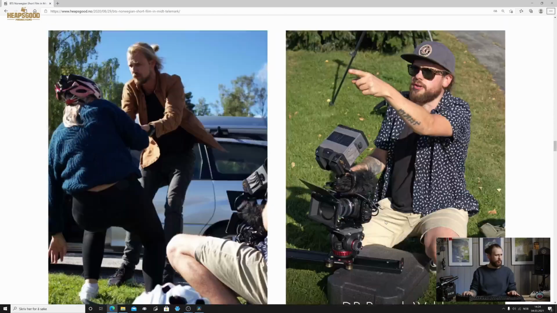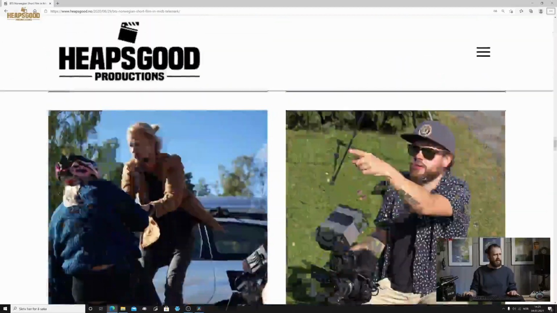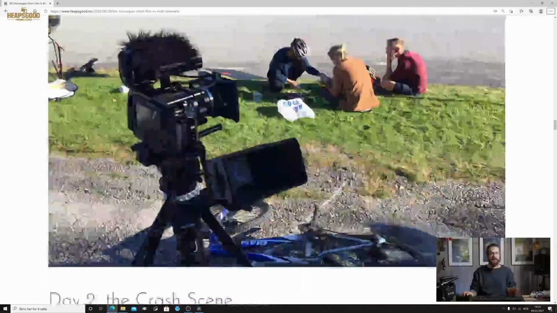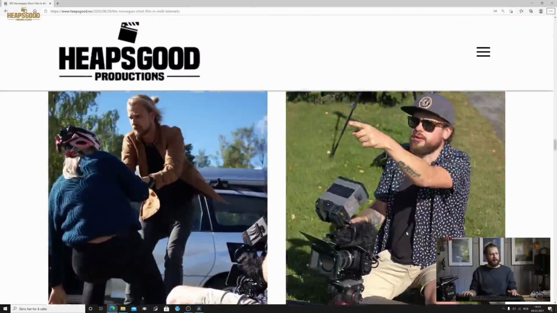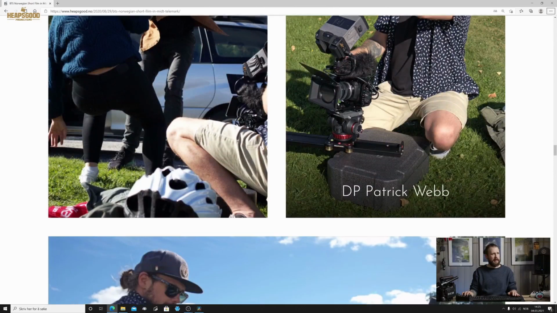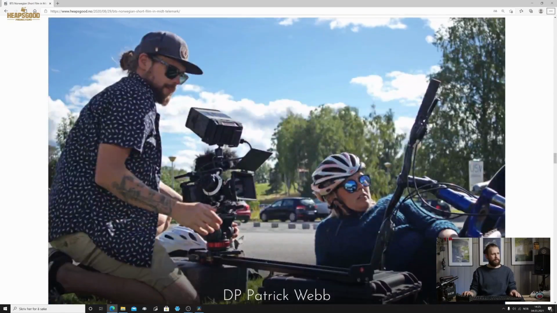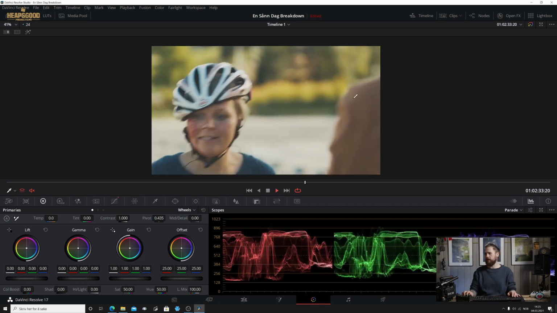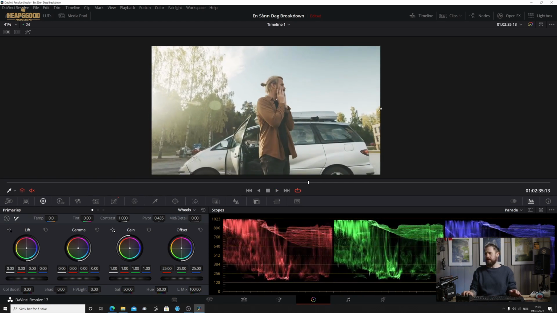Unfortunately, I don't have any pictures of Henrik holding the reflector for this one. But as we can see there, very nice with the levels here. This is what I find to be a really good, well-controlled image, and the picture looks fantastic.